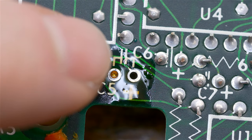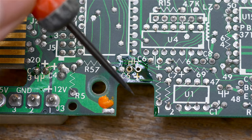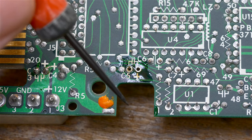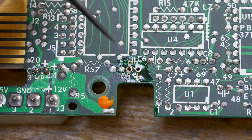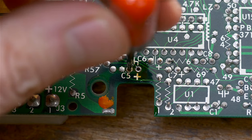You can see him. There's a little bit of flux in there. That's why it's kind of a golden color, but still, there's some solder in there. So what I do sometimes in these cases, when the solder is misbehaving, I'll use my little needle spiky tool here. This actually is thicker than a needle, but at the very tip, it's very narrow, and I can easily fit it in a standard hole.